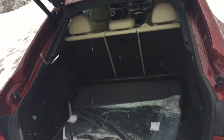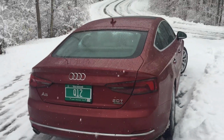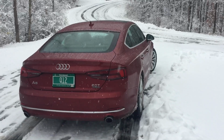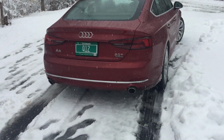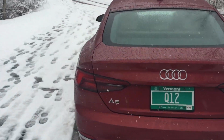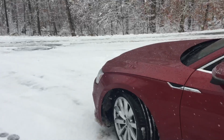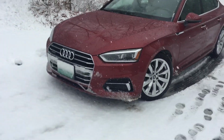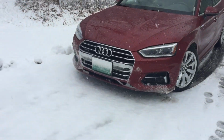One thing I want to point out, this thing does have the Bang & Olufsen stereo, and you'll see that Steve Hammes actually noted this too. I think he was the test driver of the S5 Sportback. This kind of body style doesn't have rear shelf speakers, so it kind of screws up the acoustics, and the B&O stereo doesn't sound as good as it does in the A4. So test drive both of them if you're not sure if you want to spend the extra money on the A5 Sportback and you're a music junkie. Try the stereo in this compared to the A4. I bet you'll notice a difference.